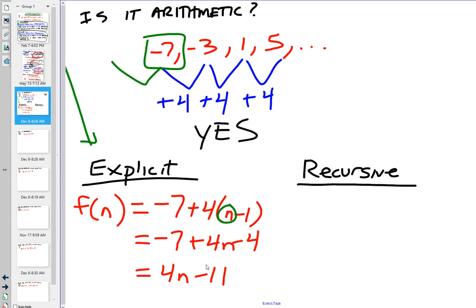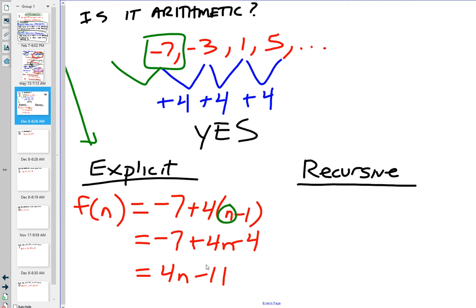Well, maybe your fingers will get tired hitting +4 equals, +4 equals. So the easy way would just be to get that 532. That's the position you wanted to find, and plug it in for n. When you do that, times 4 minus 11, that would give you what number shows up there. Yeah, these are functions. This is function notation.